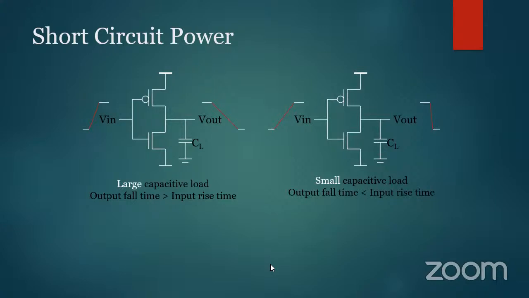Now, if you want to reduce that particular time frame, there are two factors. You just work on the time axis, in the sense of the transition time of the input signal. If you reduce that transition time, then it is going to help. On the input side, maybe the previous stage, the capacitance, the load, you have to work on that part, like what Kavita was explaining. That is the time axis.